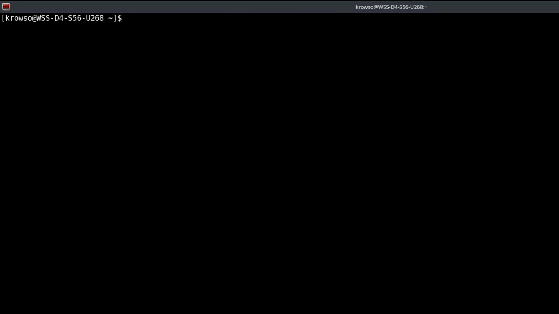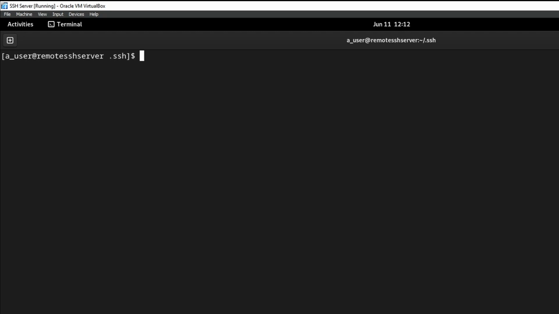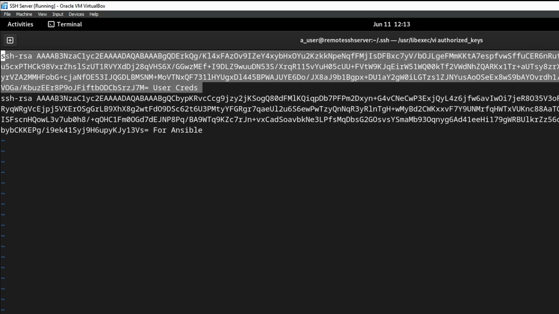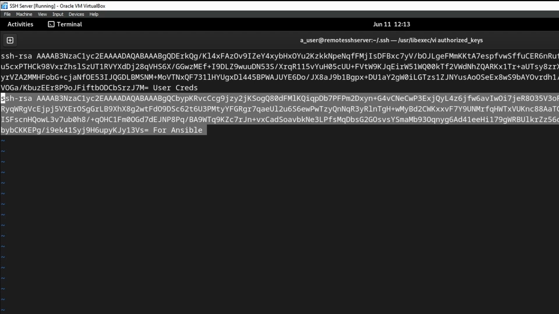And so where does it store this information on the remote host? Well, there's a file in the .ssh directory that gets created when we first publish a key to the system called authorized_keys. And this is where it stores the public keys. This is all one line that's word wrapped. So if I highlight this, that's all one line. This is the key for our normal user login that requires a passphrase. And this one is for our Ansible key, where it doesn't require a login at all. So it stores both of these here.